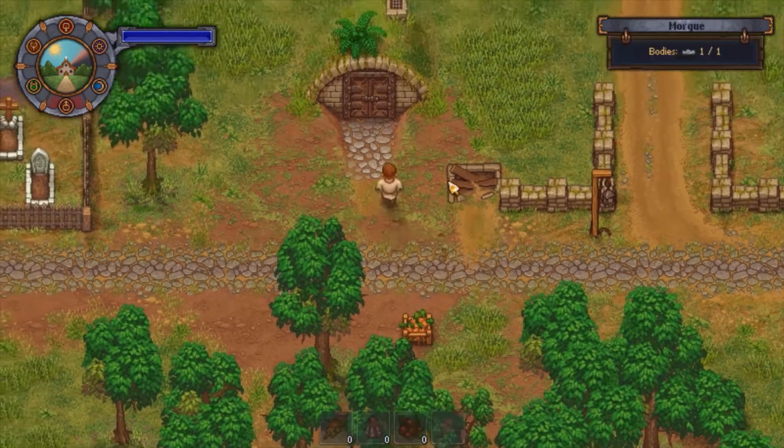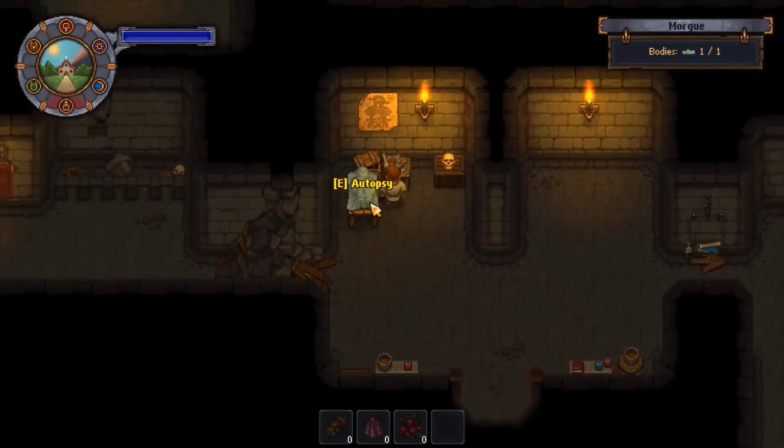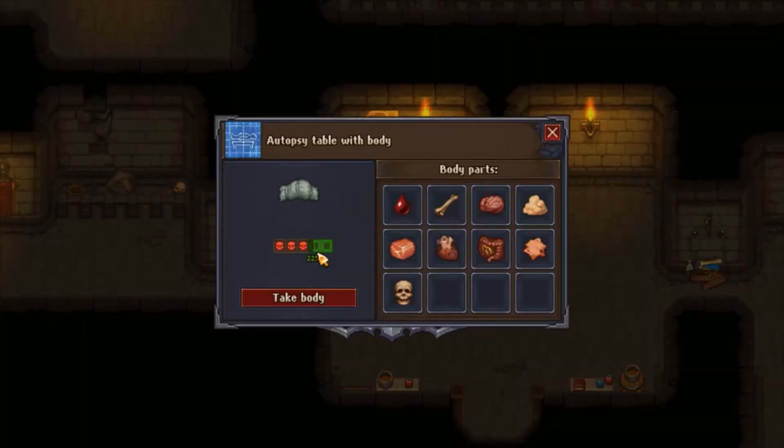There is a body in here currently right now, which is great. I don't know if I've done anything to it because it's been a while since I touched this. It might be better to do this with a fresher body, but either way I could show some basic things off first. So we're going to start off with what each body part can give and take away.